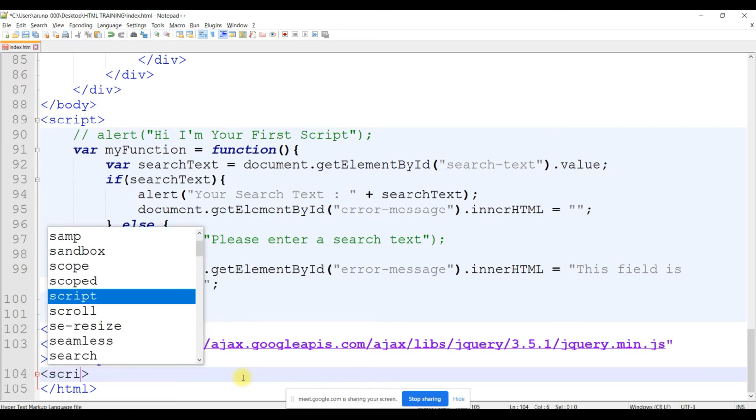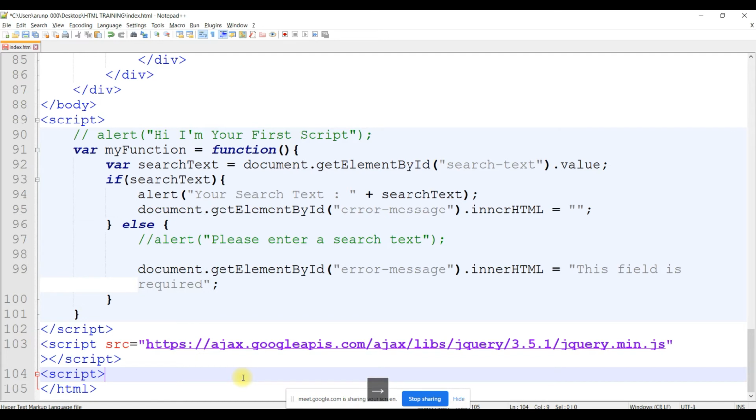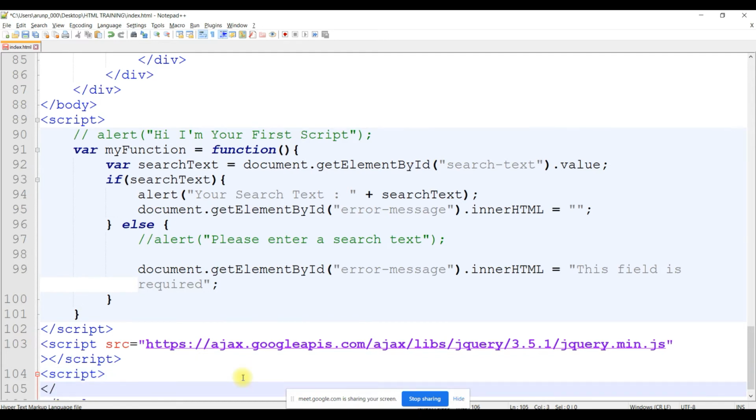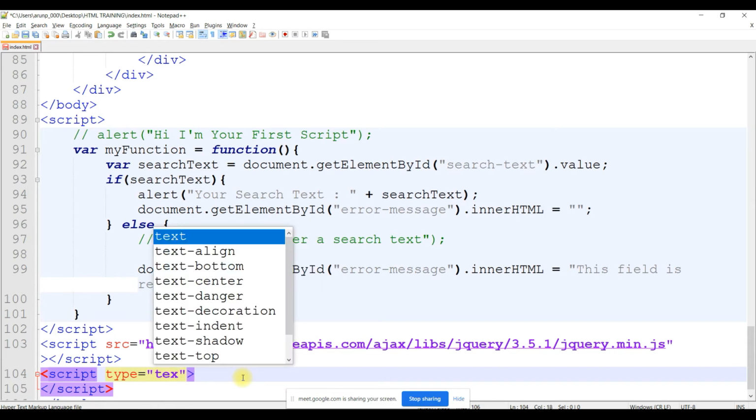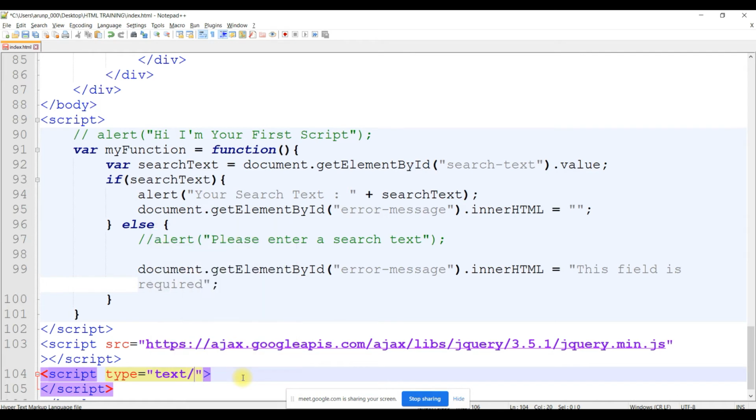Let's see what happens with our code when I write script. See, earlier this script tag used to have type equal to text/javascript, something like that. We don't need that nowadays, because most modern browsers understand script is going to be JavaScript.